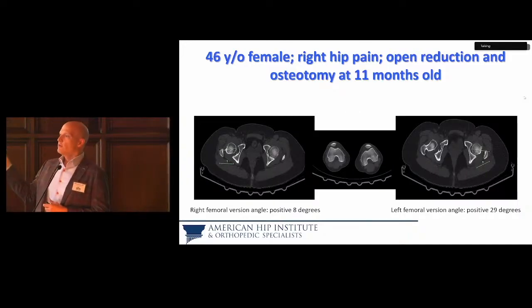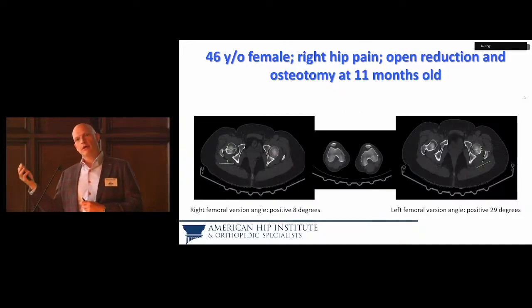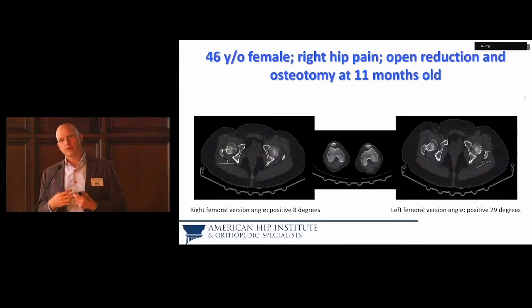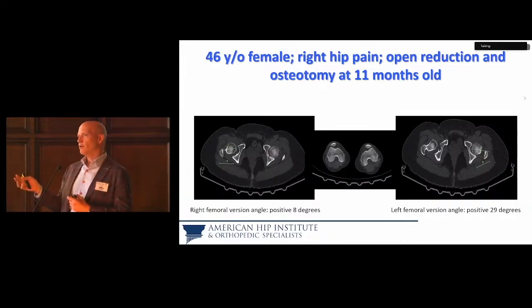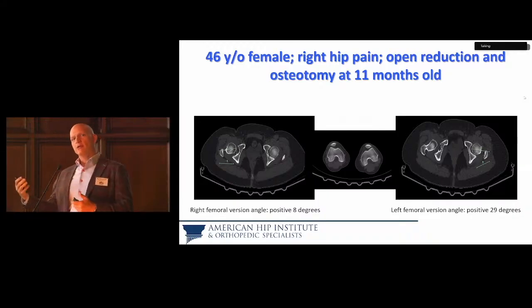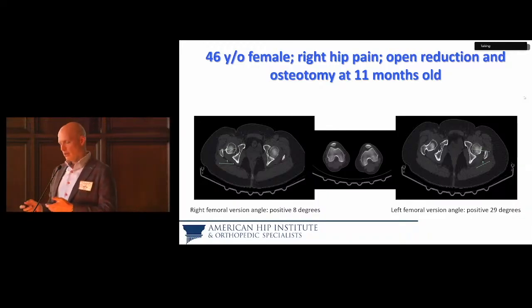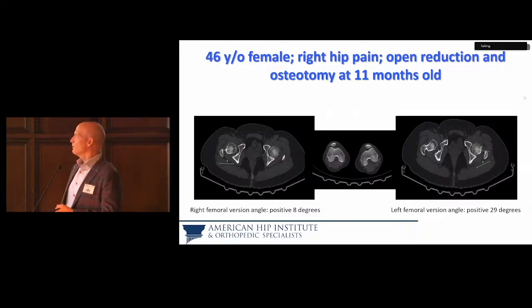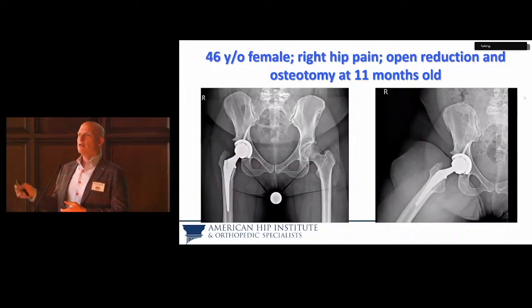So I also go into cases where I know there's a lot of anteversion. I have on backup stems such as an SROM. If I need to change the version of that femur during surgery, I have also the ability to do, say, rotational osteotomies, whatever might need to be done. So all this information in advance is important to know. And then during surgery, I use that. So in this case, I didn't need it. I medialized the cup a little bit just to get better coverage, but could put in fairly standard implants in this case.